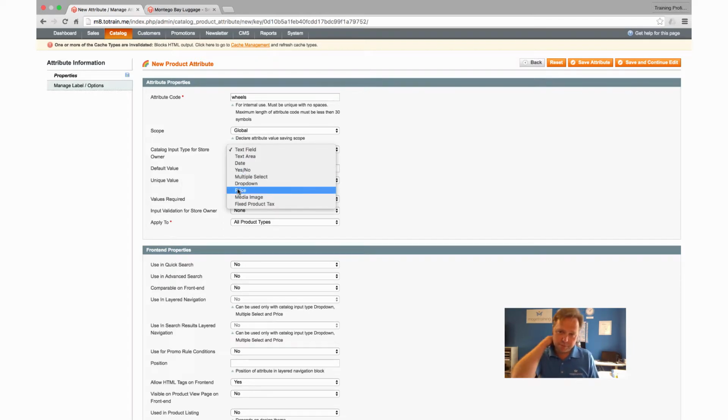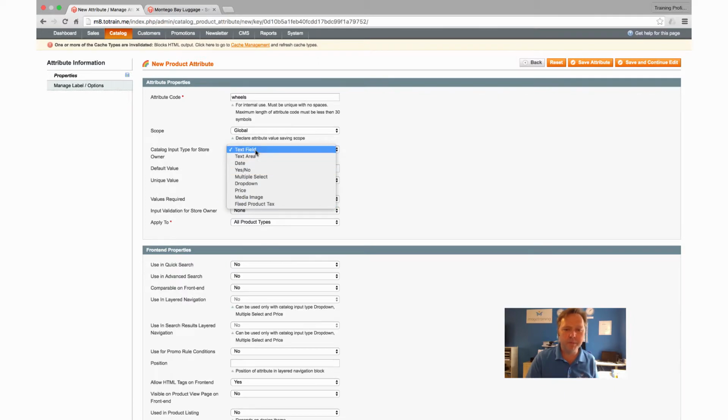Right, price is an alternative price. Okay, there is already a price field in there, but you may want different price fields in there. We've also got media image, which allows us to upload alternative images. So you will see when we come to look at the product creation side and the image part of it, that there are three images already in there. This allows you to create additional ones, so you may have an additional requirement. And then we've got an additional tax field, so you might want a fixed tax against a product, for example, and so you want that to be created as an attribute. Quite an advanced feature, but it's there.